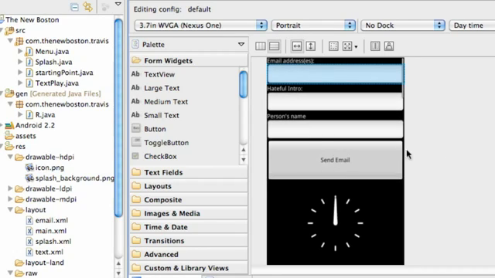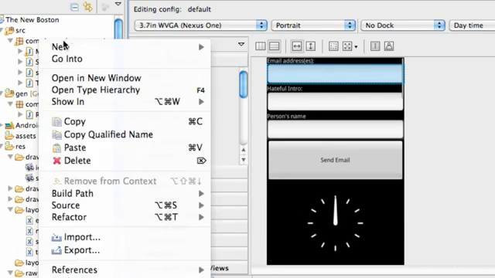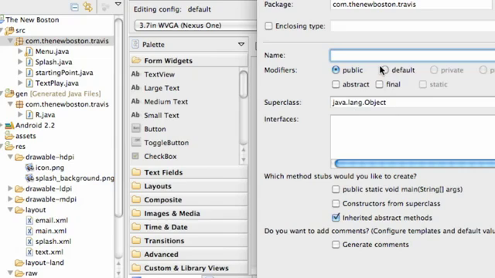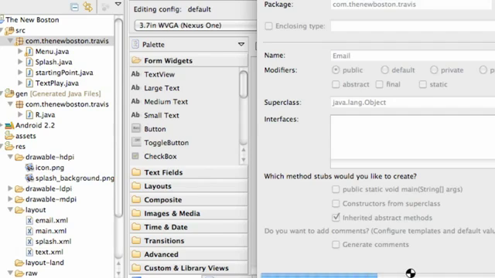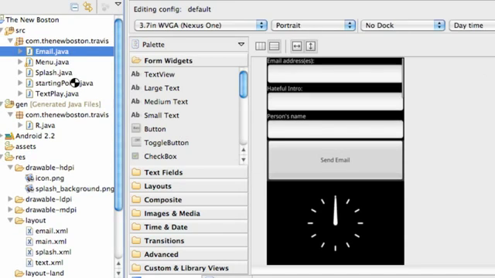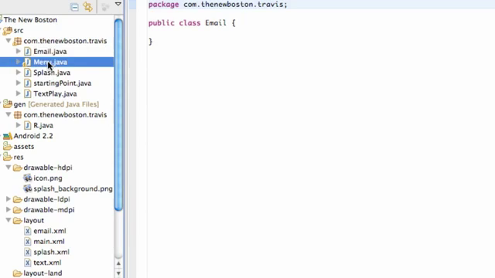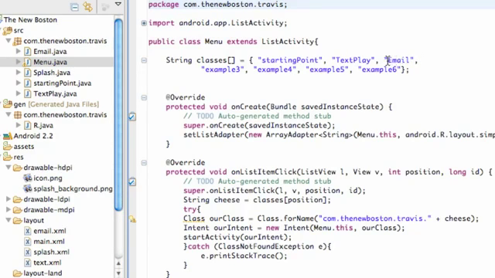So what I want you guys to do first is create our new class by right-clicking on our package name, and then new class. If you haven't been following along in the previous examples, you want to follow this one exactly because we're just going to copy and paste the code. So type this one as Email with a capital E, hit OK. We're just going to get this email class set up real quick. What we want to do first is open up our menu class and change the example 3 to email, again to match your class name.